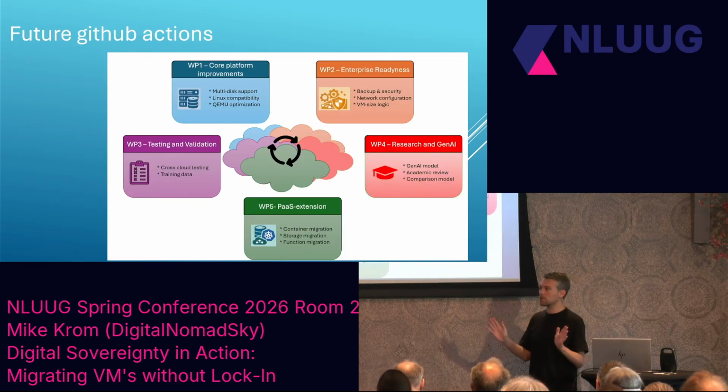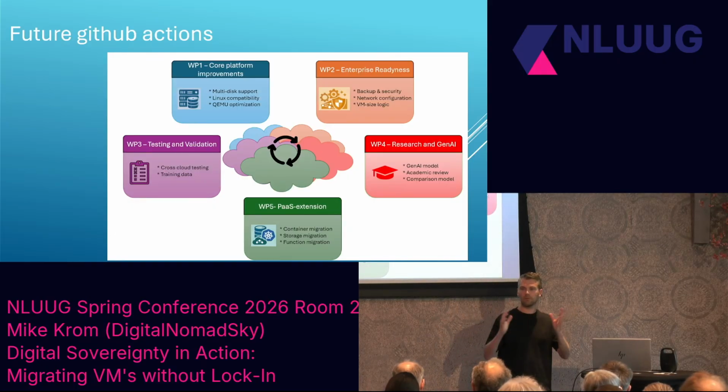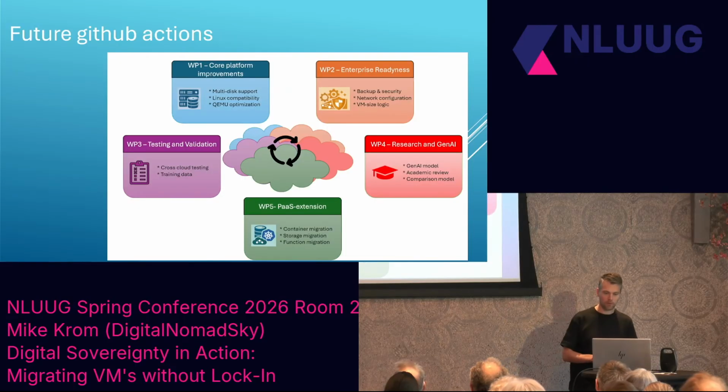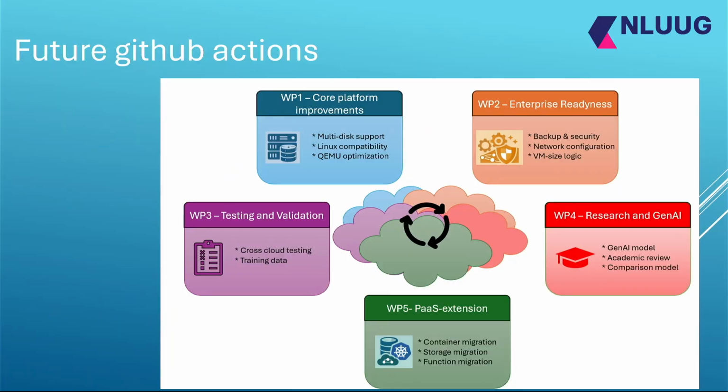As I said, the application is on GitHub, and we are now trying to improve the application to add more new features. So we have set up a roadmap, and we are now applying for the NLNet fund to grow this platform. We have some small things we want to improve. We would like to have multi-disk support. Currently, most of it is still running on Windows because that's what I got used to. But we would like to migrate more also to Linux servers.